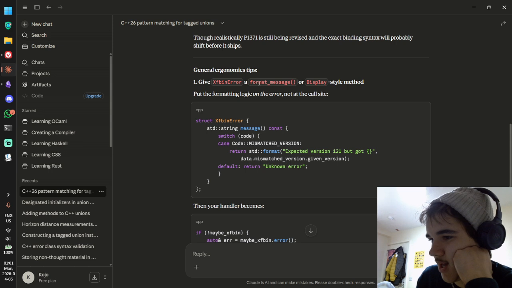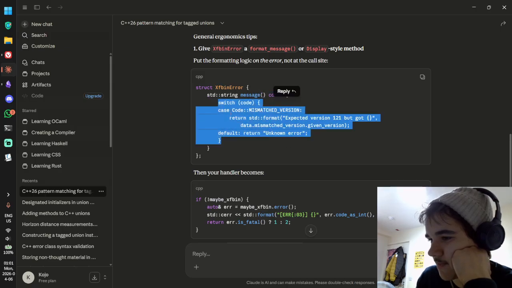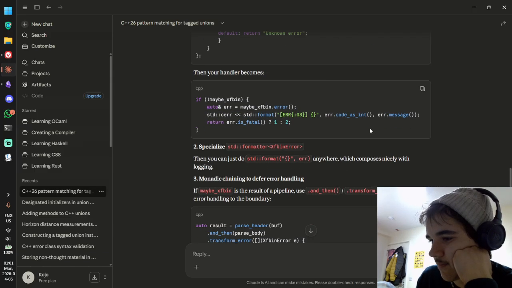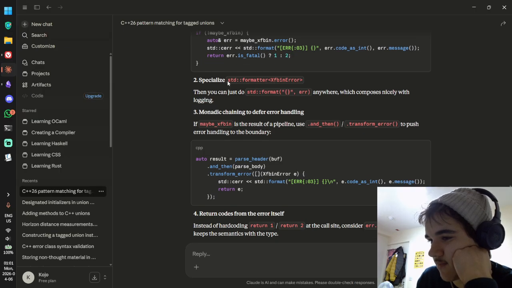Give exponent error a format message or display style method. Yeah, I could, but I don't want to. Return error is fatal. Interesting.